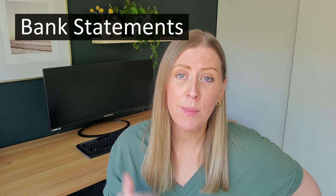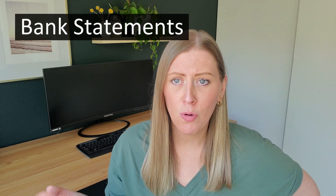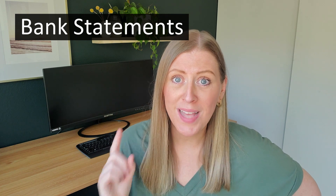For bank statements, I'm assuming most clients aren't getting those in the mail, but you will need them every month. For many banks, QuickBooks Online will feed the bank statements in directly — maybe around 50% of banks. If not, you'll most likely have to have clients download their statement and send it over to you or put it in a confidential document storage place. In rarer cases, you might be able to get a login to their bank yourself to download the statement.